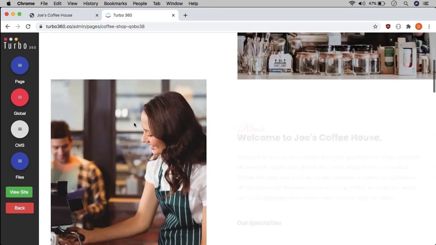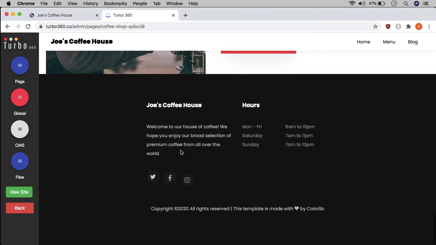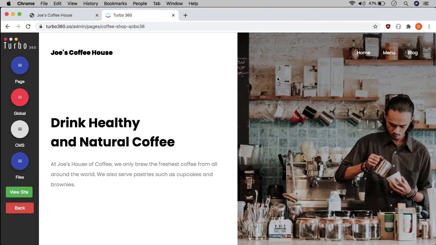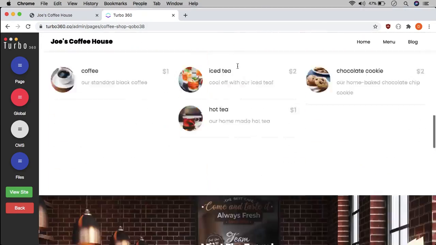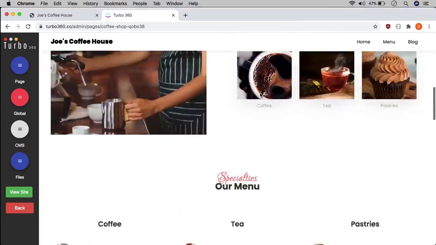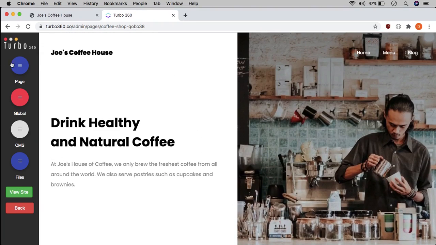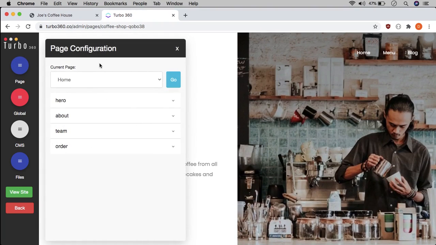Oh, by the way, this now renders properly because this is coming from the CDN. So when you make the CDN connection, the page configuration does show up properly. You can update the page config files from here by doing this.